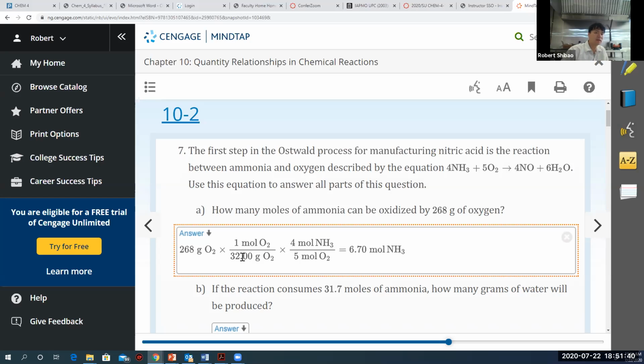I don't want to see this. For example, a lot of people get lazy and just say, okay, 1 mole of O2 is 32 grams of O2. This is a totally different number than this. These two numbers aren't the same at all. And this is only 2 sig figs, this is 4 sig figs, and so I don't like to see that. Here, these are exact, the perfect amounts are a 4 to 5 mole ratio here. And so this is a gram to mole to mole conversion.